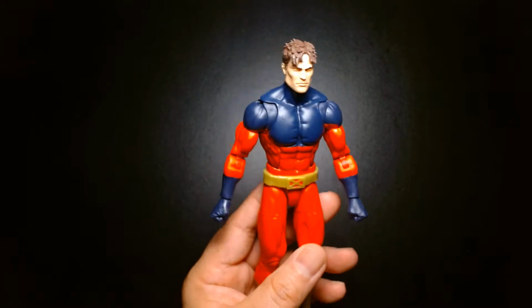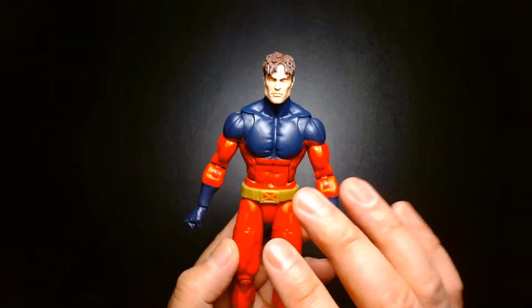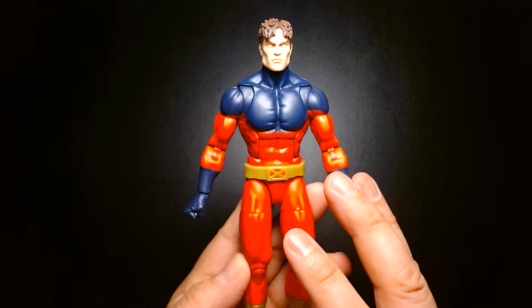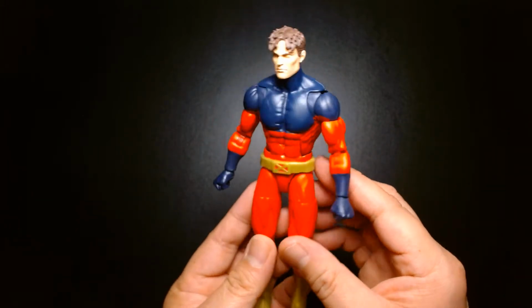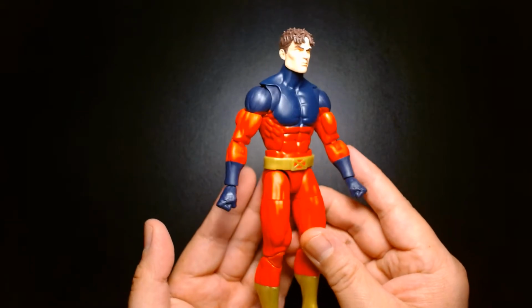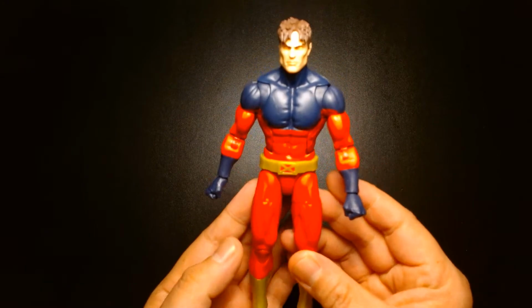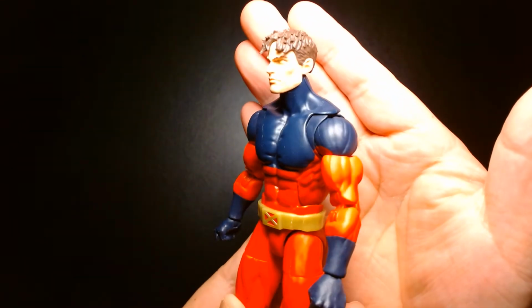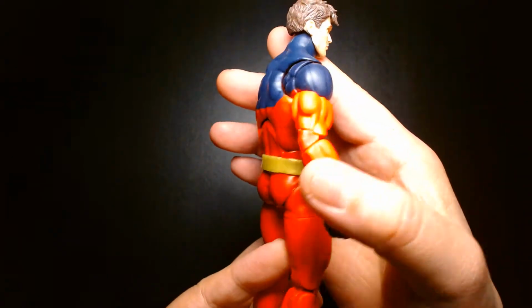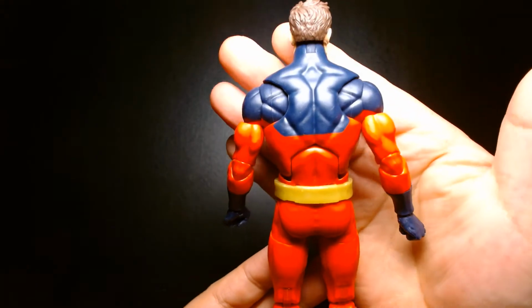Now what's kind of crazy is that as I'm looking at this video, as I'm filming it, the blue and red just look spectacular on camera. But if you were to see this figure in person, it's almost a very matte and flat finish. But for whatever reason, this guy is really photogenic and really takes to the lighting very well. If you're into fig photography, I think these colors just work really well under the right lighting conditions.